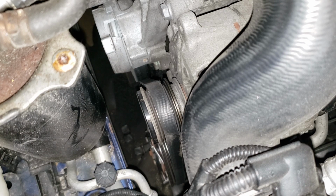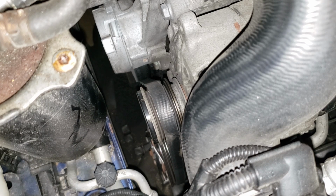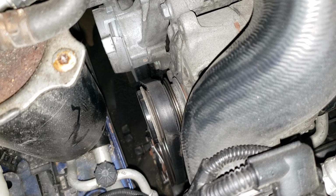But before we throw all that stuff on, of course, two things. We need to get it all off, and we need to verify that there are no other issues with our pulleys by spinning them. In order to do that, we will need to take off the bottom engine tray, that is, that keeps all that wonderful TDI noise down, and we need to take off the side tray. You don't necessarily need to remove them completely for the bottom tray or the side tray, but I'm going to remove the side tray completely and we'll leave the bottom tray kind of hanging because, well, I don't want to take the whole thing off.